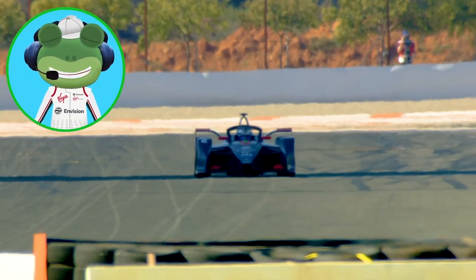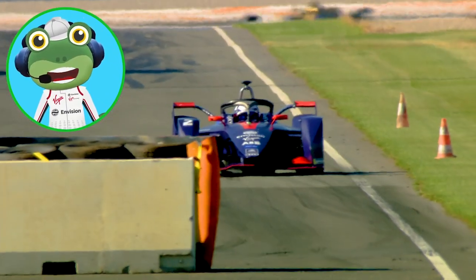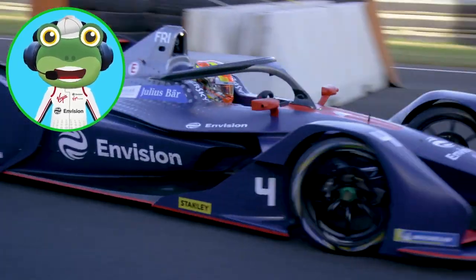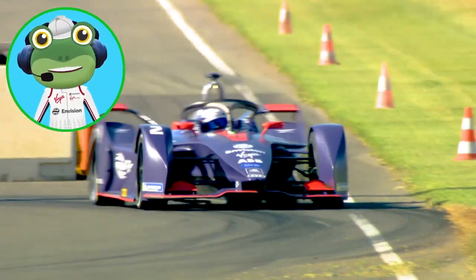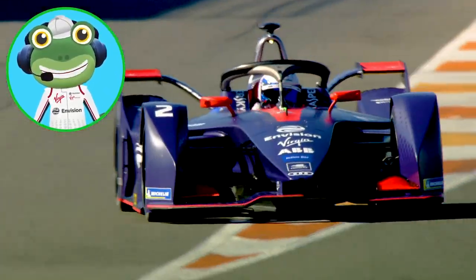Formula E racing cars are powered by electricity, which means they don't burn any dirty fuel. This is much better for the environment, while still having lots of fun. It also means the cars are a lot quieter than normal race cars.